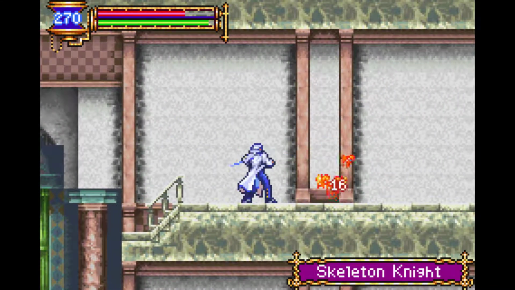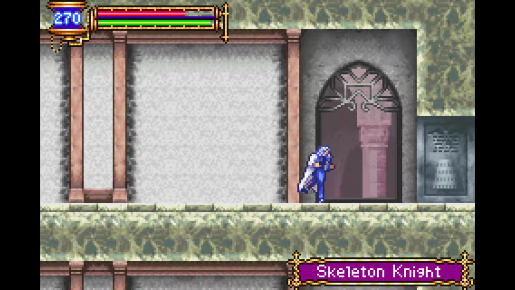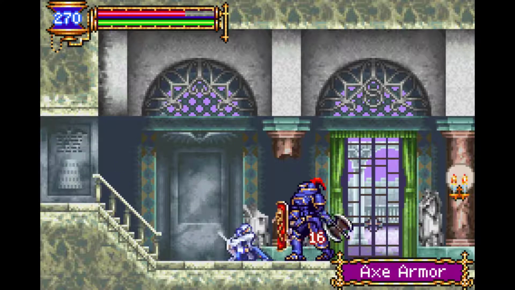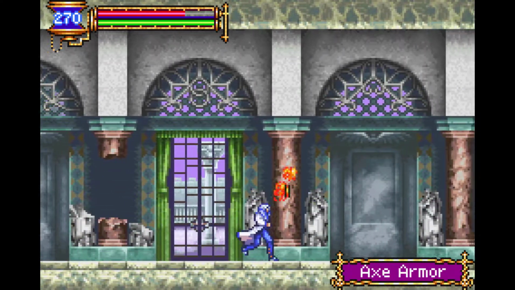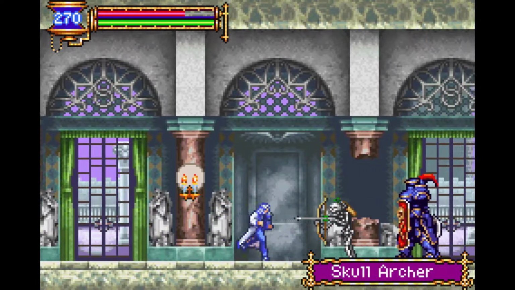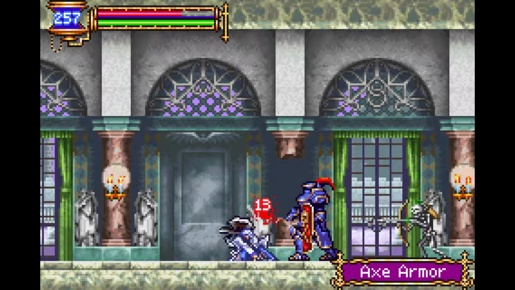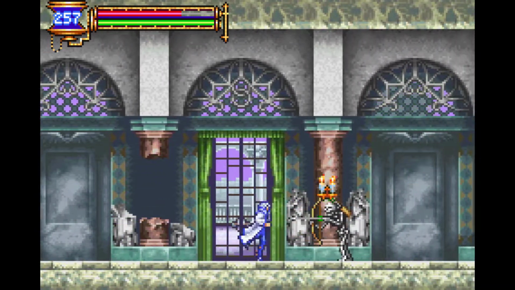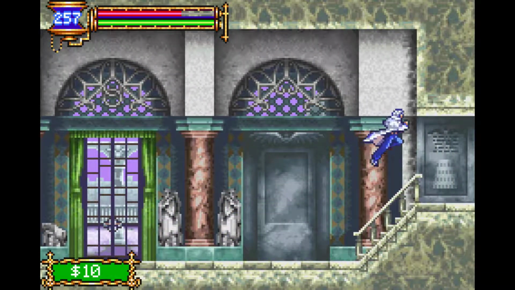Here we have a skeleton knight, who are a little bit annoying, but then it's not that big a deal. I love these axe armors. They just look really cool, honestly. And they kind of tower and lumber on like they're big and heavy and slow. And they're tough. They're not easily brought down by any stretch. The skeleton archer, however, is annoying me, so he's going to have to die.